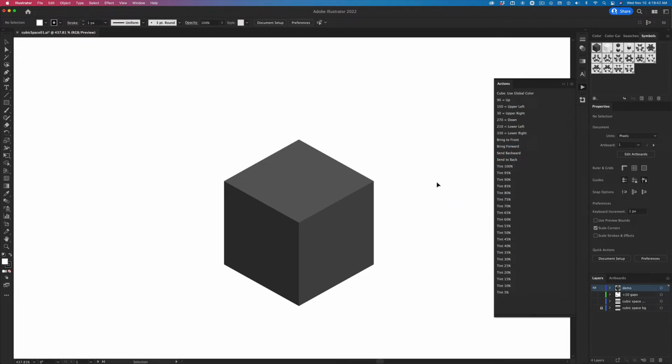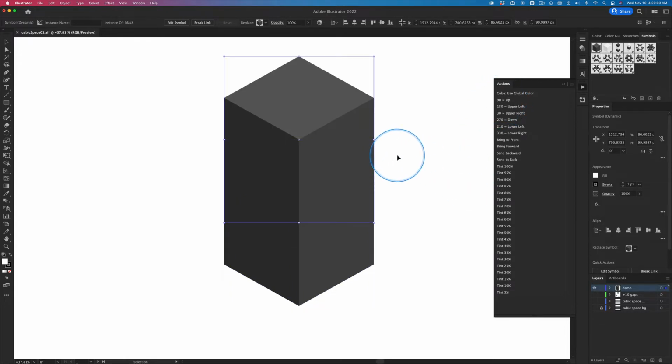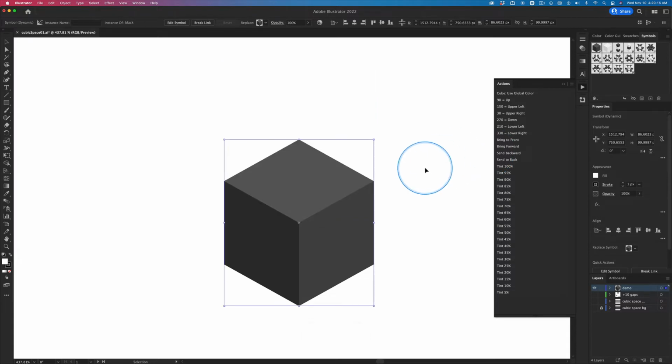Well, these actions are all built on math. Math that does go to the 10,000th of a pixel, literally. And I'll show you that in a few minutes. But if I select this cube without changing its size and then play the up, it's just a single step where that cube moves up. This is the original cube. It made a copy and moved it up. So I'm going to undo that, and you saw, undo, one step.